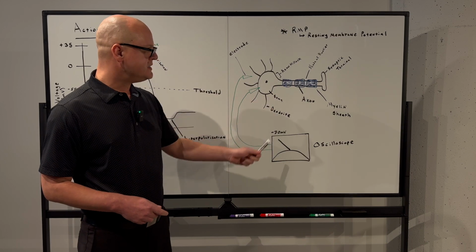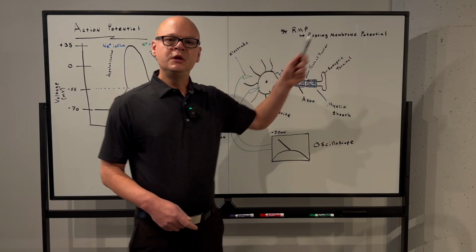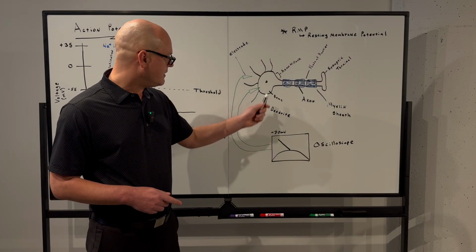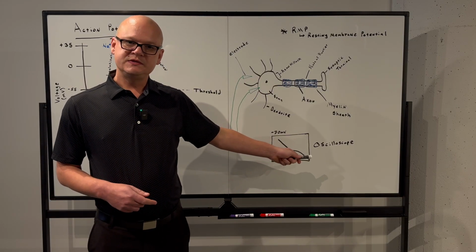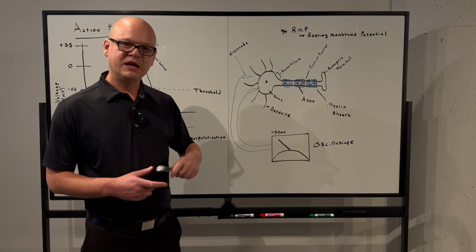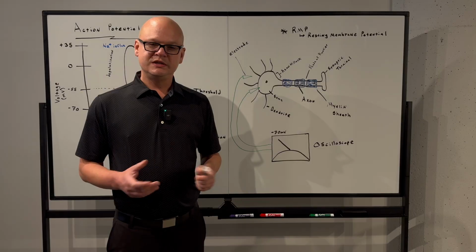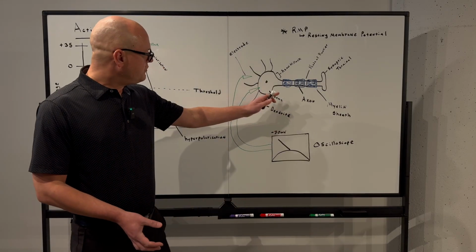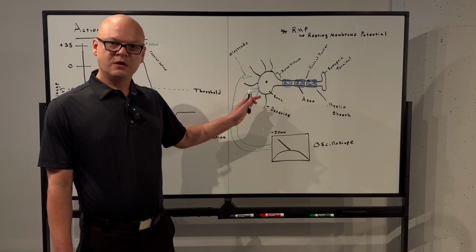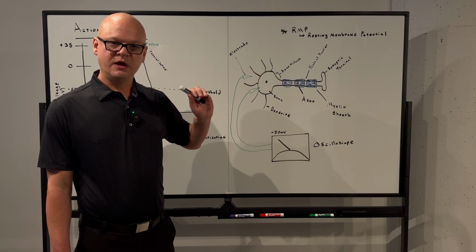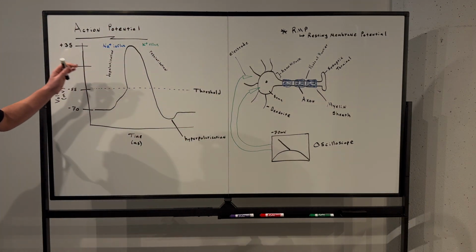So when the neuron is at rest, we're looking at the resting membrane potential, the voltage difference between the internal environment and the external environment. And so in this scenario, when the neuron is at rest, we have a difference of -70 millivolts. So the inside of the neuron is going to be more negative relative to the outside. So what if we had an upstream structure here that was going to release excitatory neurotransmitter onto this neuron and eventually propagate an action potential? That we can see through a visualization here.